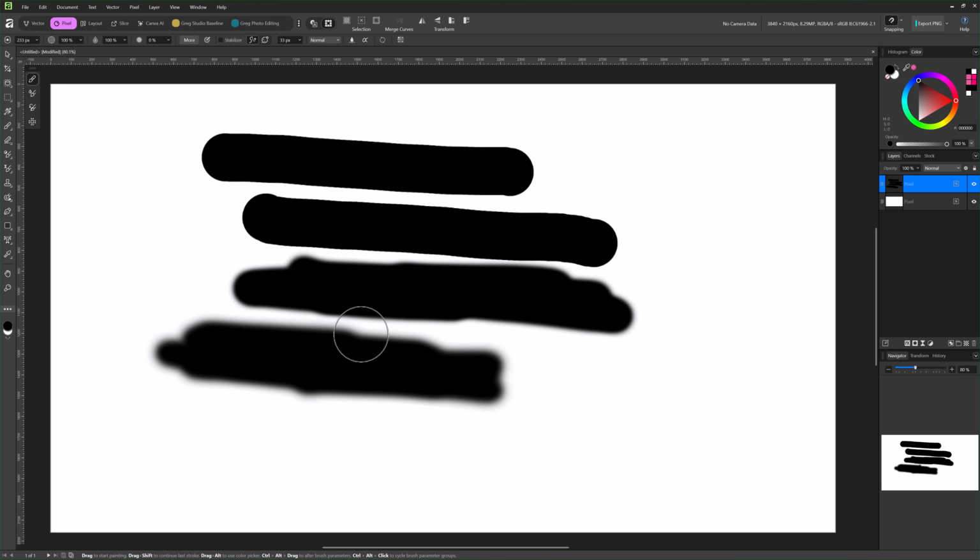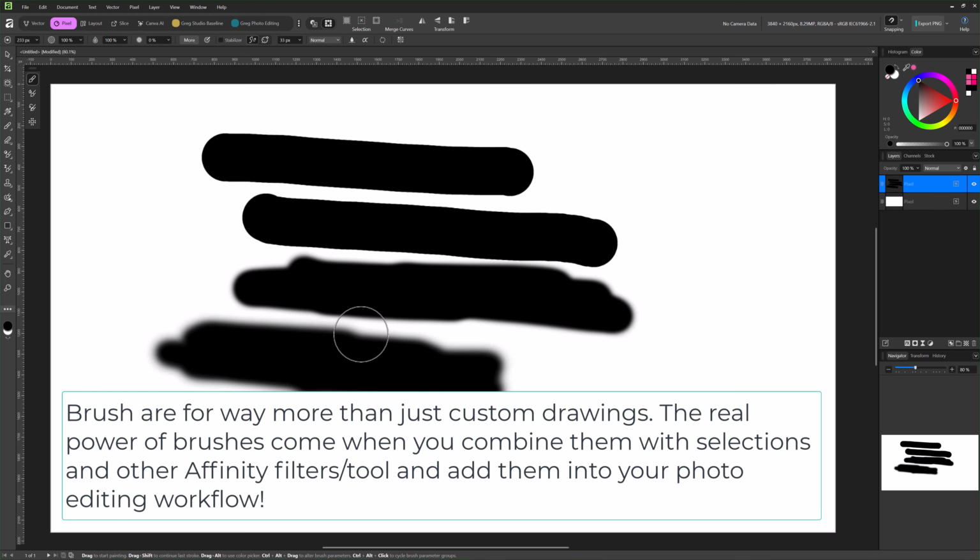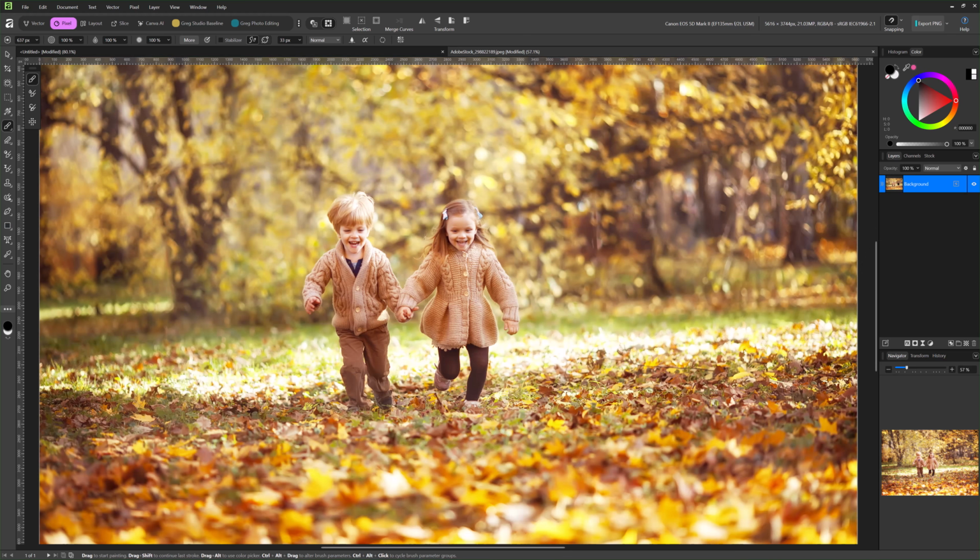Now brushes with soft edges like this can be very helpful when it comes to blending areas, and I think I can best show this with a simple example, and this example will also start to illustrate how brushes can be used for way more than just drawing on screen. They're also hugely important when it comes to tasks like photo editing. So let's take a look at this photo. Nice fall scene, a cool photo, but obviously the star of this photo are the kids, so maybe we want to draw the attention to them even more.